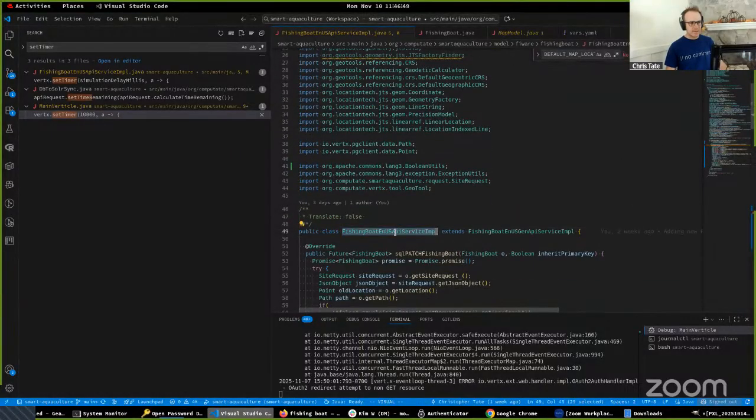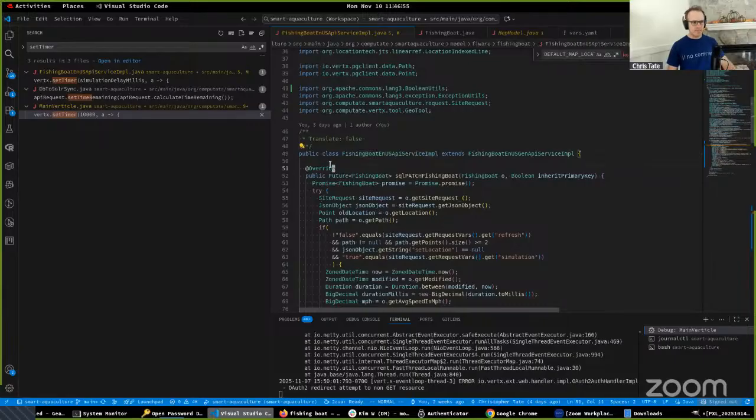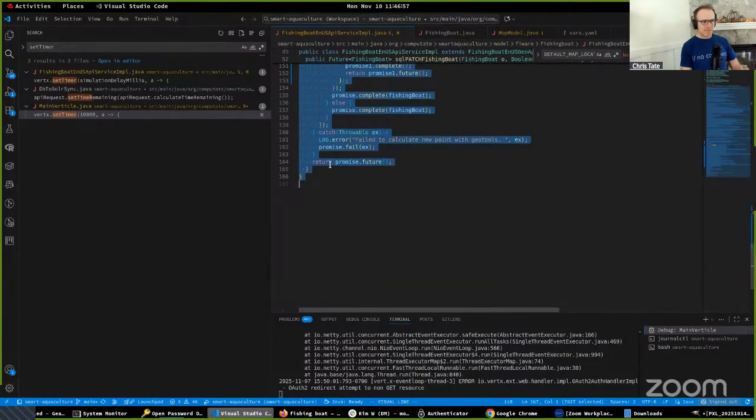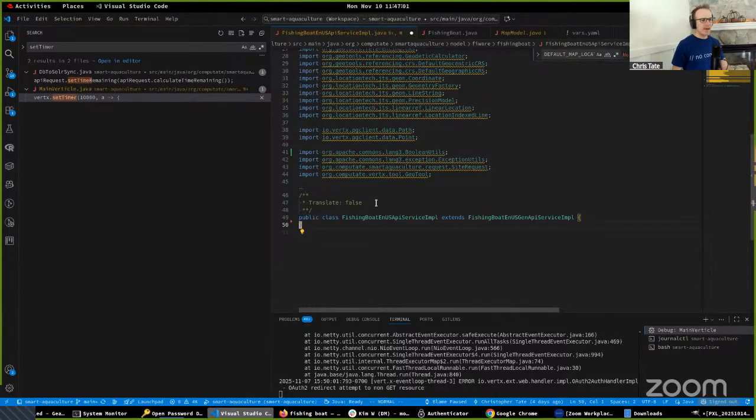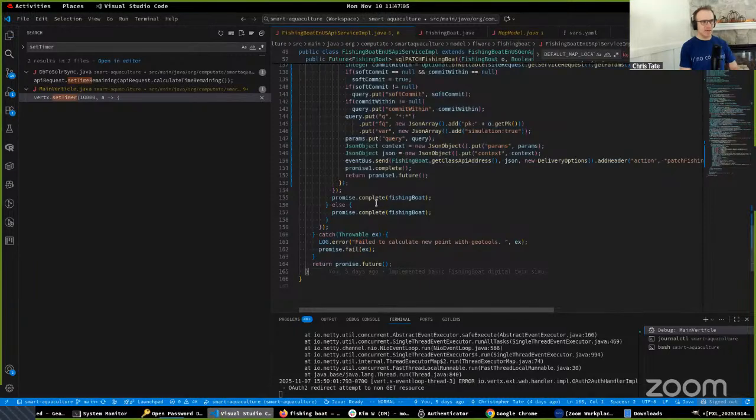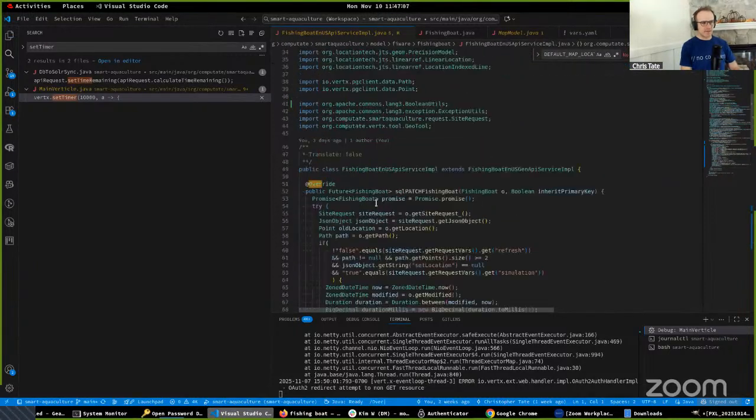It creates this class, FishingBoat ENUS API Surface Impl. And by default, this is empty. So it usually appears like this, but we've added some additional methods and overrode some methods in here to do some specific things. So we override this SQL patch FishingBoat method specifically.